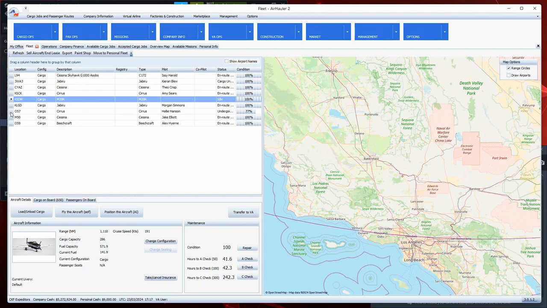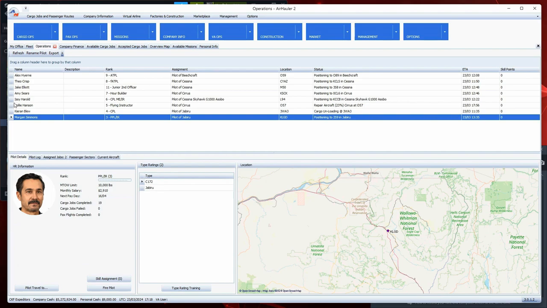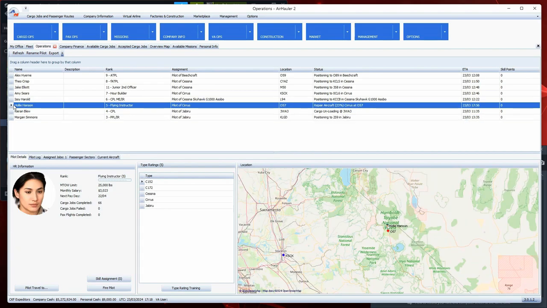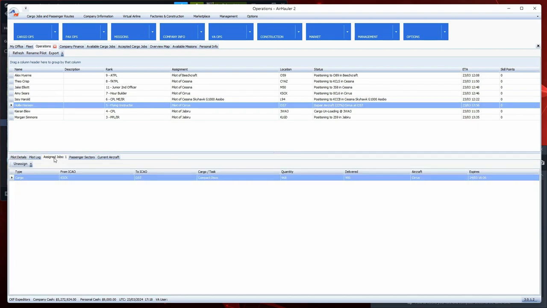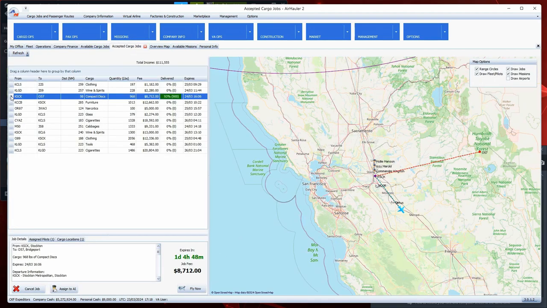Undergoing repairs. Oh, Holly, what did you do? Holly, it's undergoing aircraft repairs, 3%. What job did she have? Oh, she's got part of them delivered. Let's just check on the accepted cargo. All right, she's got time to finish. Ah, son of a gun. All right, well, I got to keep an eye on her, I guess.